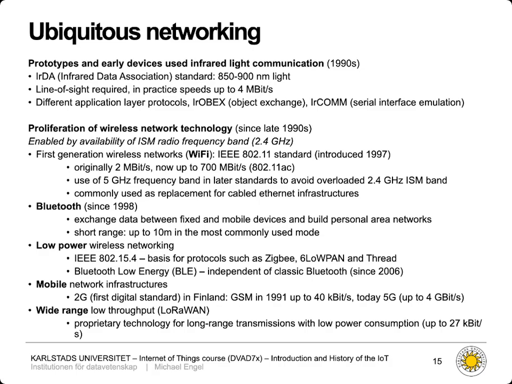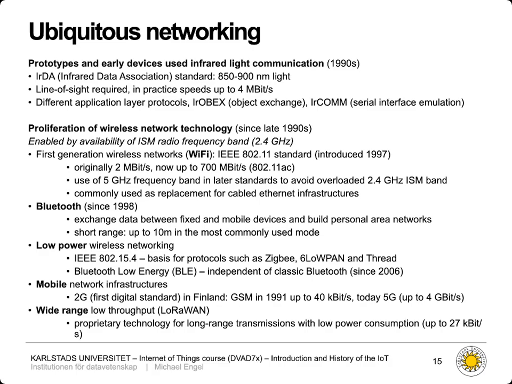Now, with the proliferation of mobile devices and battery-driven devices, low-power wireless networking became much more important. So we'll have a complete part about networking. Of course, we go into more details there. So I'll just give some examples here. There's a standard called IEEE 802.15.4, which is the physical layer standard for protocols such as ZigBee, 6LoWPAN, or Thread. You've probably heard of them in the context of the IoT. There's also a Bluetooth variant called Bluetooth Low Energy, which is independent of the classic Bluetooth protocol and was originally incompatible. But the most recent standards, I think since Bluetooth 4.1, include both classical Bluetooth and the BLE standard.